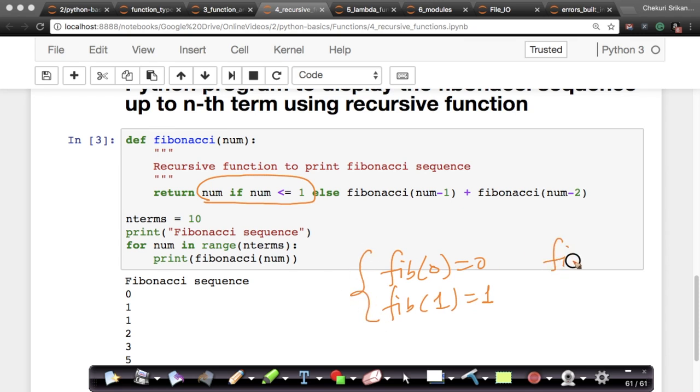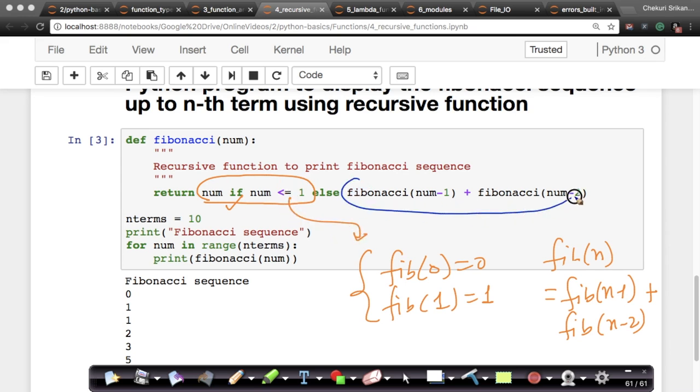Okay, and my recursive case is Fibonacci of n equals Fibonacci of n minus 1 plus Fibonacci of n minus 2. Let me just erase this small error here, but we'll correct it. Okay, so imagine if these were my conditions. That's how the code is written. If num is less than equal to 1, if num equals 1, return 1. If num equals 0, return 0. That's what I'm saying here. I have my boundary cases here, right? And this is my recursive case.